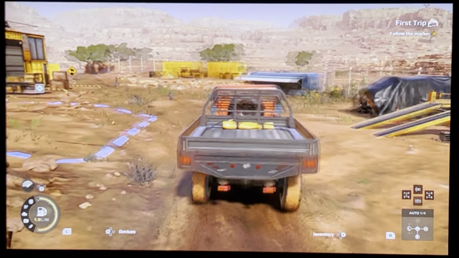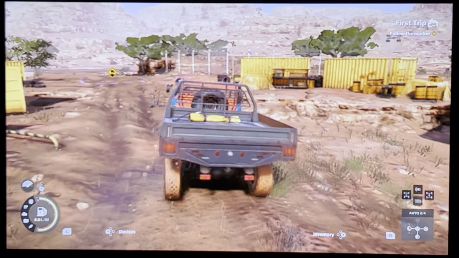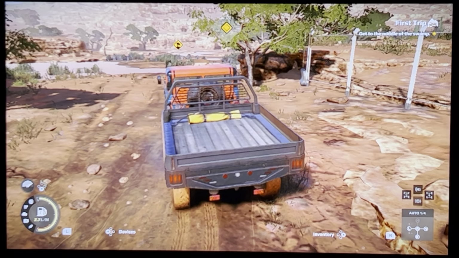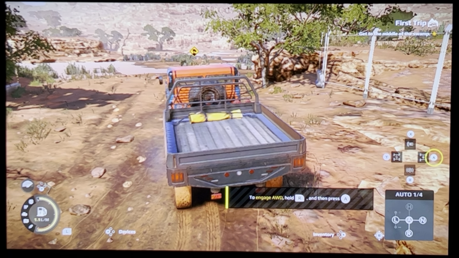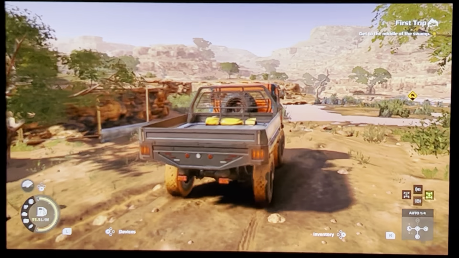I just love the way that the mud sticks to the tires. Whoa. Get back on the road. Oh, he's slipping and sliding. All-wheel drive. To move further, you will need to engage the all-wheel drive, making the traversal of any rough terrain much easier, but at the cost of fuel consumption. So hold R and then press A. I gotta get used to the controls on this.